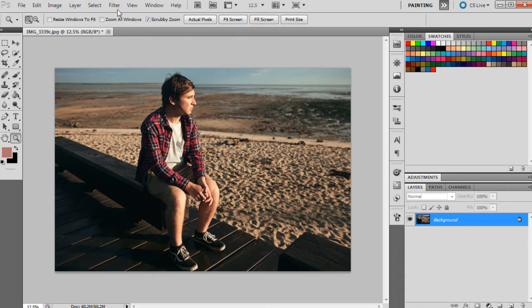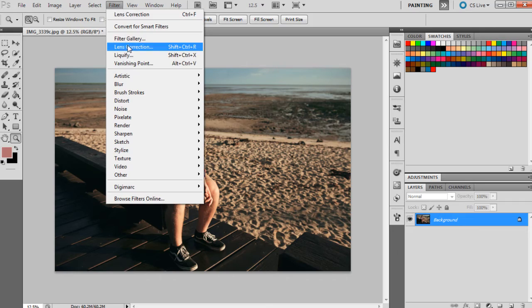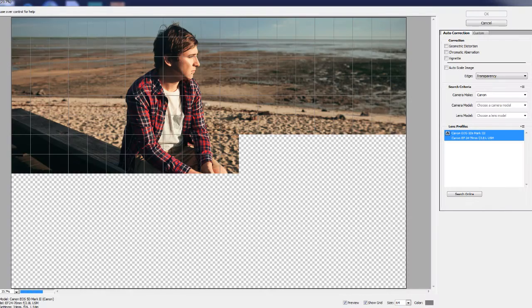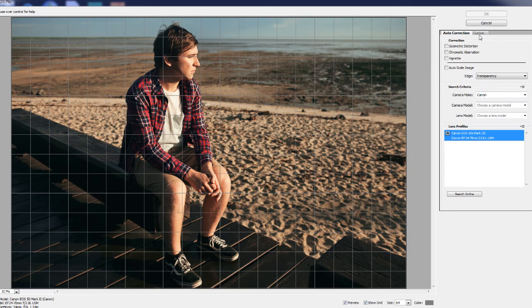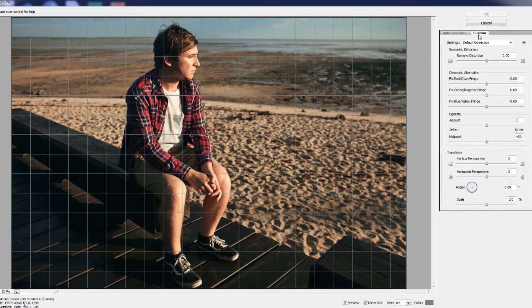So all you have to do is go to Filter and Lens Correction in Photoshop, and then we just go over to this tab over here, which is Custom, and then we can change the vignette settings so we can bring it in. Usually the amount will just be the amount of darkness that you want on the outside of the image. So obviously just by doing that, you can see that there's a darker shadow coming in on the corners, and then we can move the midpoint.